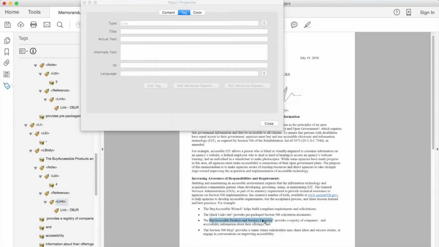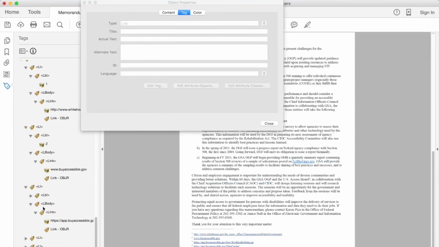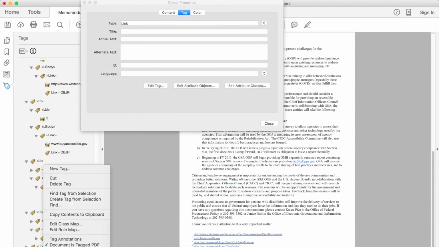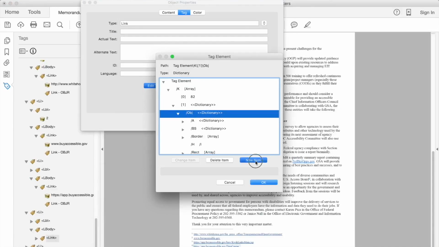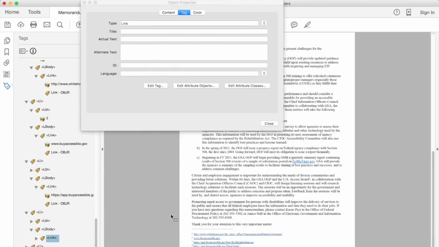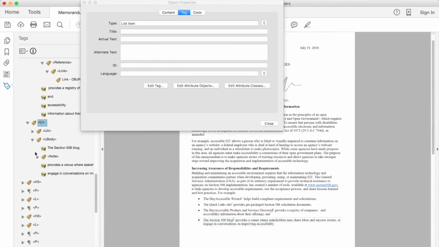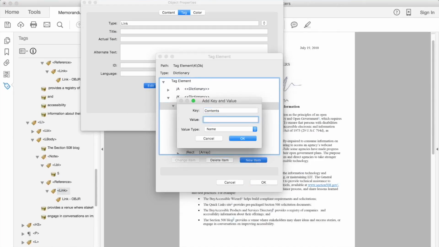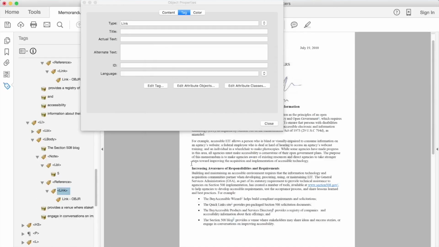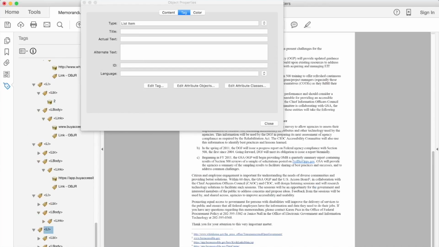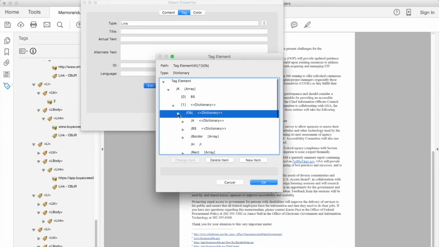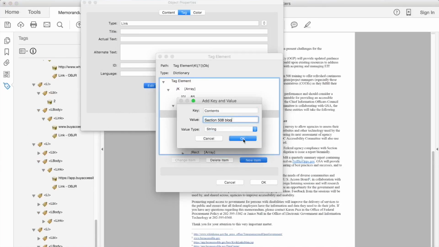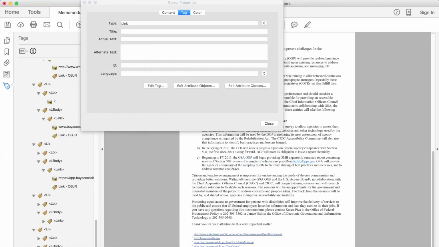According to WCAG, link purpose is covered by 2.4.4. This provision can be met by the text that surrounds it. The problem with applying this technique to PDF is that the link in the code is provided in two places. You have the actual content itself, which is linked, and you also have the actual link object that is created in the PDF separately. Because there's a separate object for the hyperlink it references, it actually becomes non-text content. While the link object in our content is not visible, it still exists in the presentation. In fact, it's only not visible because I made it invisible. We could just as easily make them visible in the document if we wanted to.